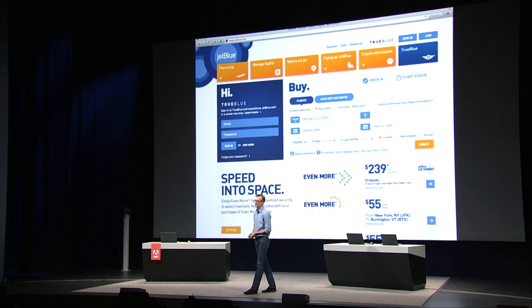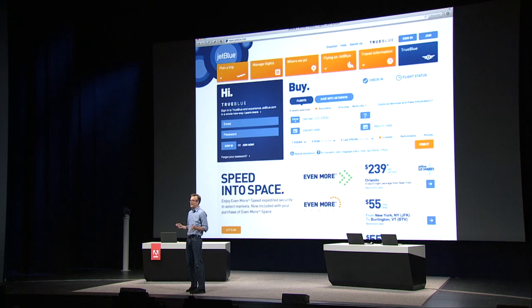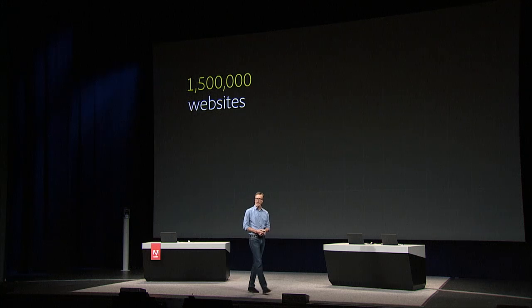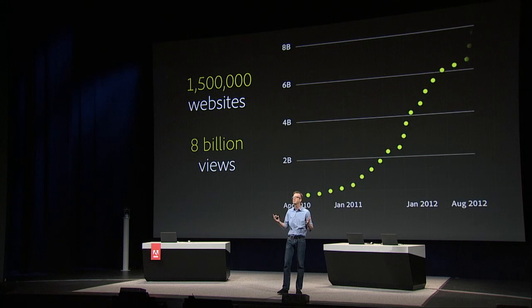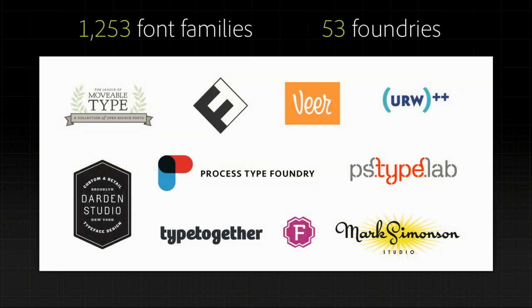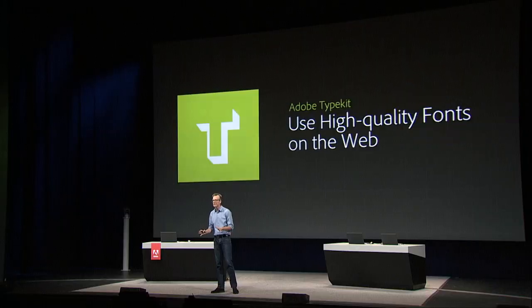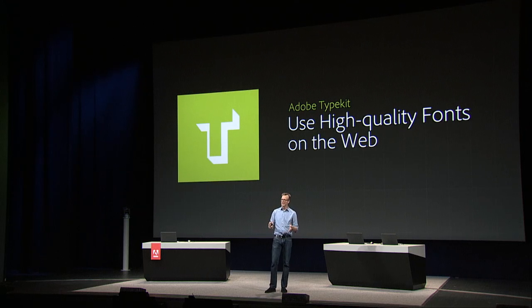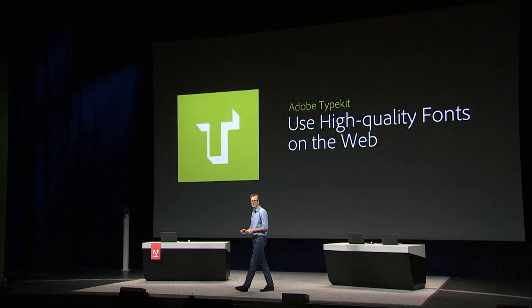I've just been humbled by the growth that we've seen, especially in this last year since we've been at Adobe. Right now Typekit is powering the fonts on 1.5 million websites. In the last 30 days alone, we've served up 8 billion page views for those websites. The growth not just of Typekit, but of web fonts in general, has been remarkable in a really short amount of time. We now have over 1,200 font families available in the Typekit library, all included with the subscription. There are 53 foundries that we work with — literally some of the best foundries in the world — making their fonts available on Typekit. We're doing lots of deep infrastructure work to maintain not just the amount of growth, but the speed and flexibility of the networks behind it.